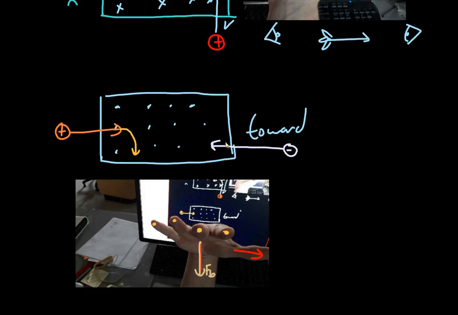except because it's negative, you flip the direction of the force. That's all. So instead of being aimed up, this curls like that, okay? And the positive charge would curl like that, as shown by where your hands are. So that's the difference, okay? You still use a right-hand rule for negative.